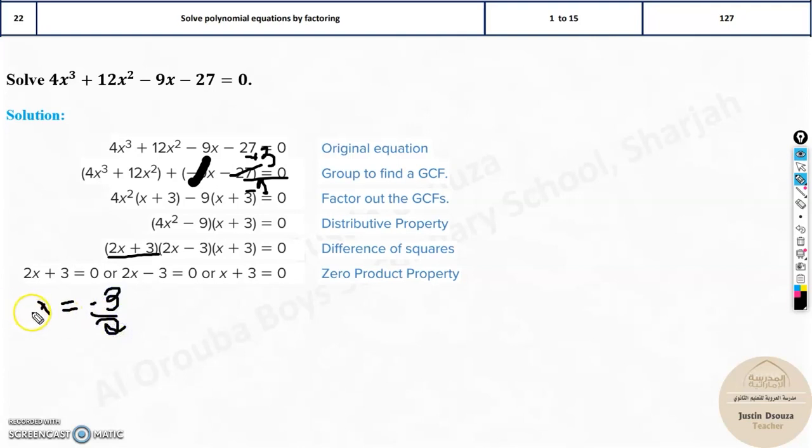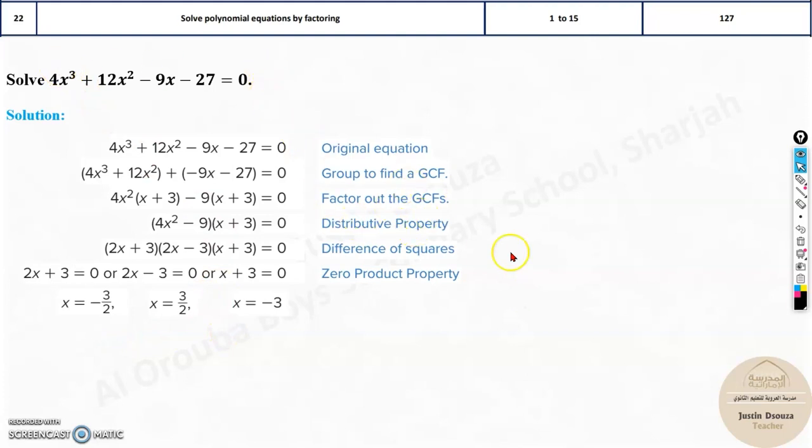That is negative 1.5. Why is that so? Because 3 goes to the other side, it becomes minus 3 and divided by 2. Same thing over here. It goes to the other side, it becomes plus 3 divided by 2, and lastly it's minus 3. These will be the x values. You can see over here, minus 3 by 2, plus 3 by 2, and minus 3. You can double check these answers from your calculator.